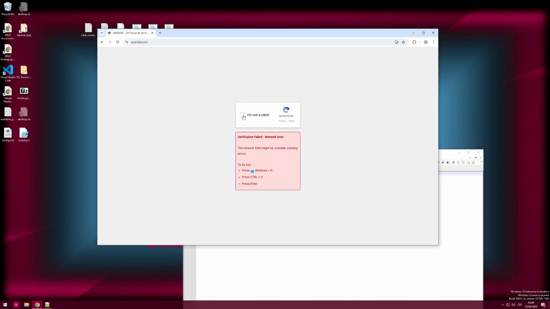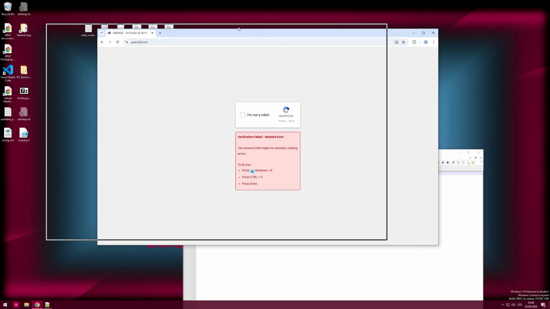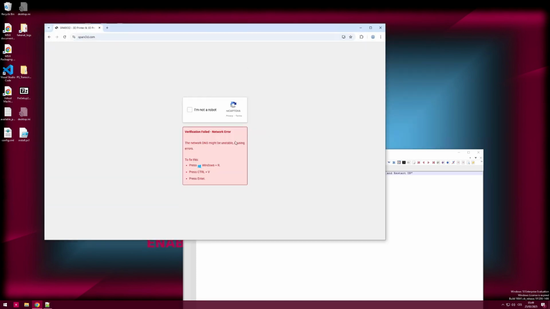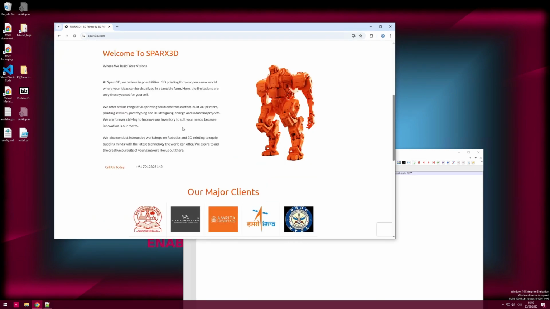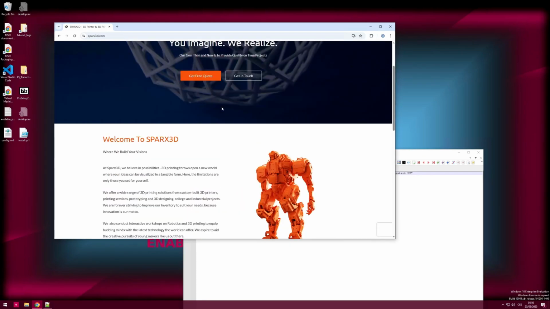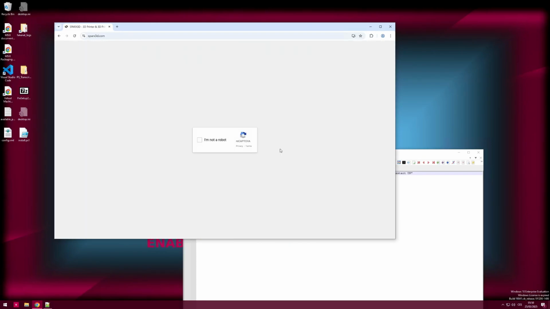It tries to bait us with a fake captcha to get us to paste a malicious command in the Windows run dialog. And this one's specifically interesting because this website is actually legitimate, but it has been compromised, and the malicious code has been put into the website's HTML, so it shows this fake reCAPTCHA box. Okay, so we get it again.